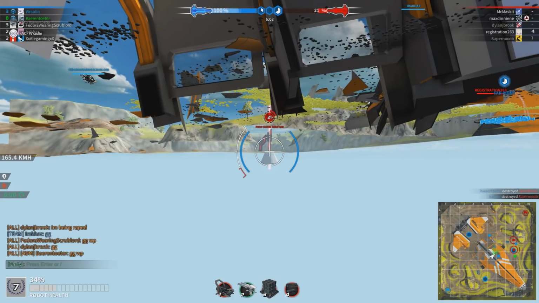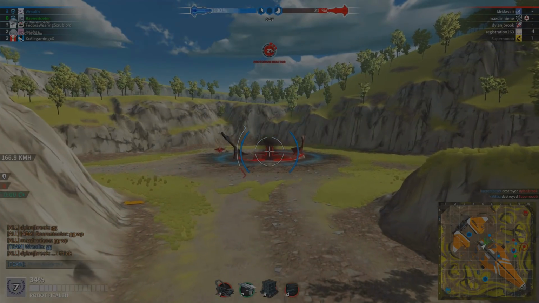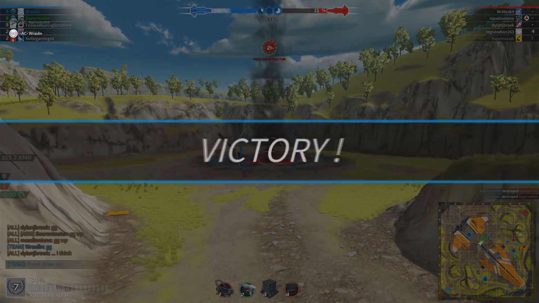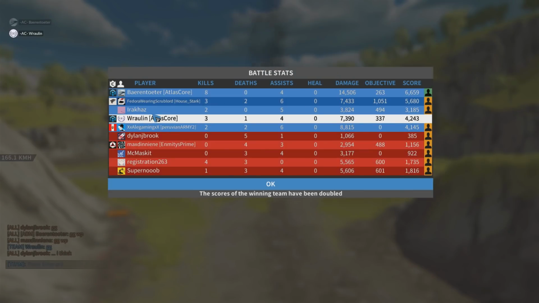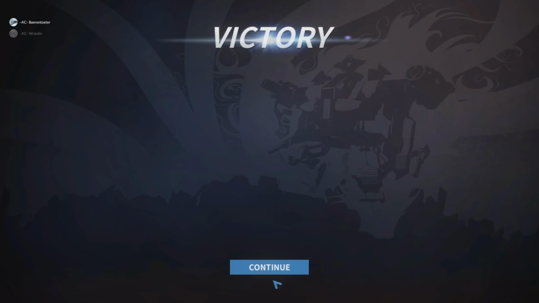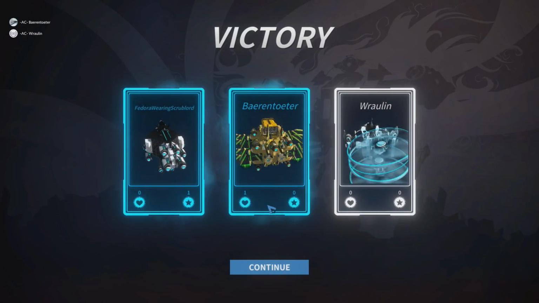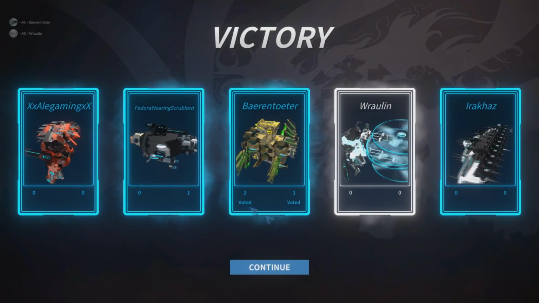Nice. Good job, guys. That was a nice match. Yeah. Kicked some ass, Baerentoeter. Let's see what this... Can I see your score? Yeah, here we go. Damn, 8-0. 6,000. You're the man. All right, let's see what I got for that. Baerentoeter, you're getting the heart and the star. There you go.